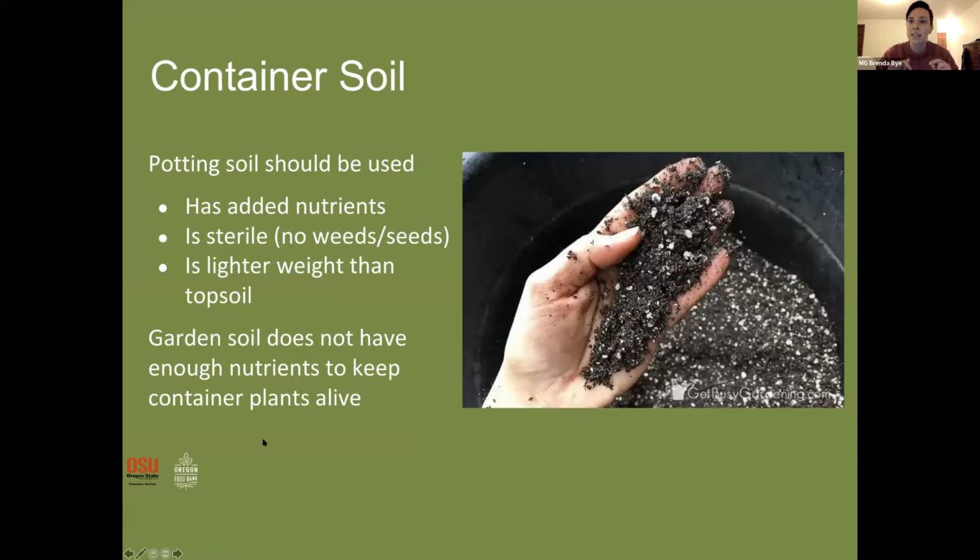Actually, before I move on from the last slide, the one thing I want anyone to really understand about soil is healthy soil acts like a sponge, like a dish sponge, literally. So it's got all those air pockets in space, and yet it can still hold a lot of water while being fluffy like a sponge. And what we don't want at any point in time is for that sponge to be squished. We want it to maintain those pockets to really hold air and water. That's one of the most important things that your soil can do. And that's why we talk a lot about organic content, because it's going to increase that ability for your soil to act like a sponge.